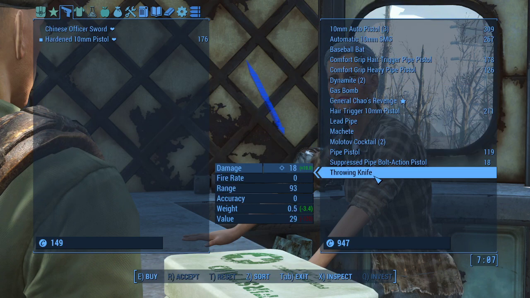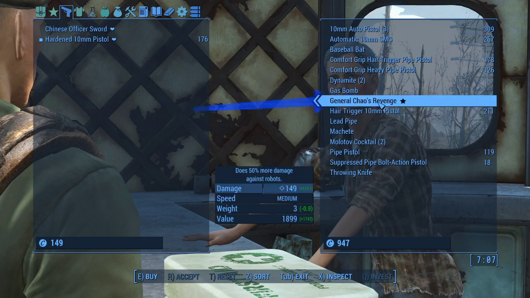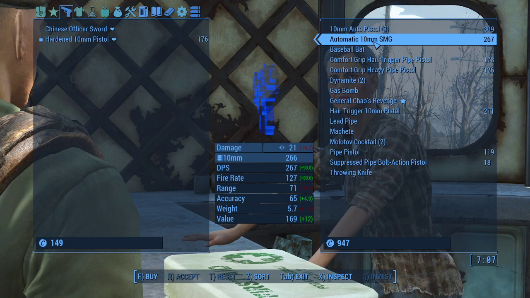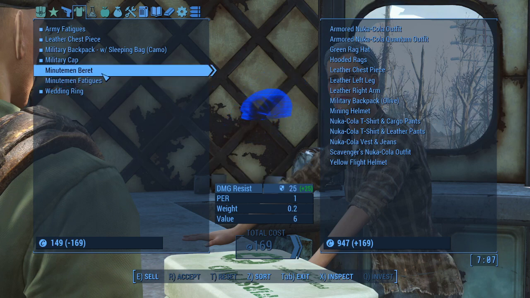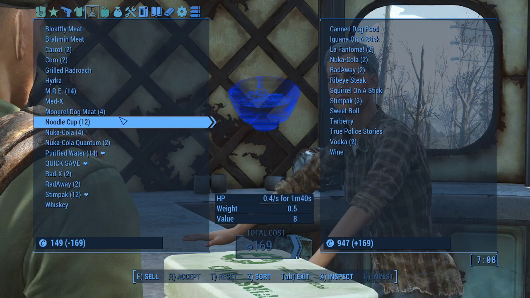Now, what kind of weapons you got? Pistol, machete, pistol, legendary sword that I'm not going to need for a very, very, very long time. Pistol. Now that would be worth it right there. Give me that. I need some money. I knew I was going to be short, so no big deal. I'm keeping the fatigues and stuff. I like the color on those, so I'm going to keep those.